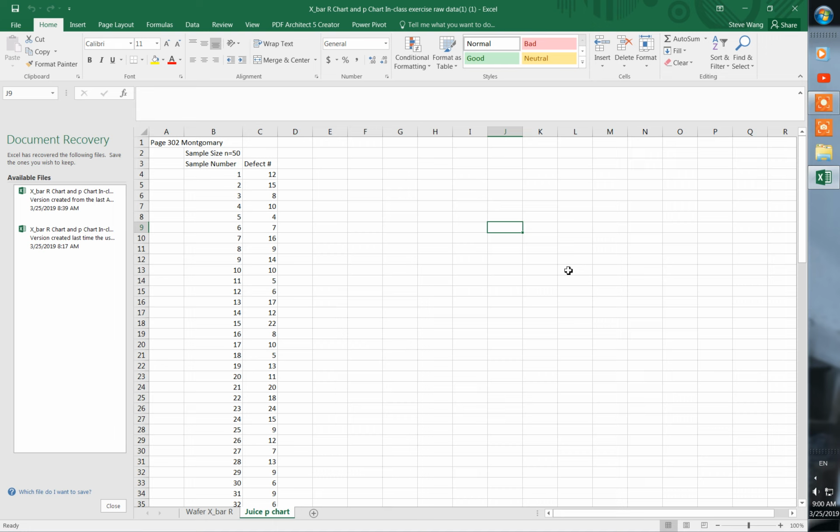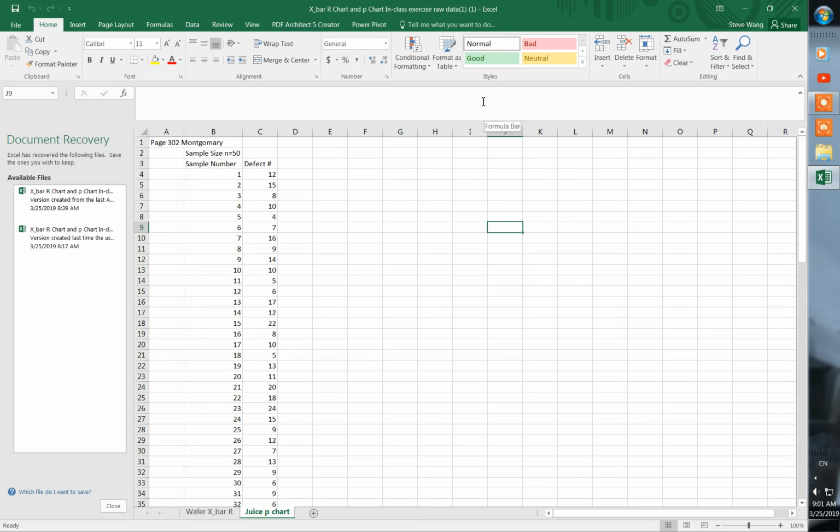Last time we talked about stack graphics, and the second part of the program is soundless, so you cannot hear it. I checked it, and I don't know what happened with the software. So I'm going to make up, using the in-class exercise we have, and build up a P-chart for you.